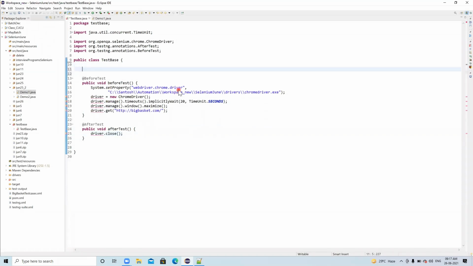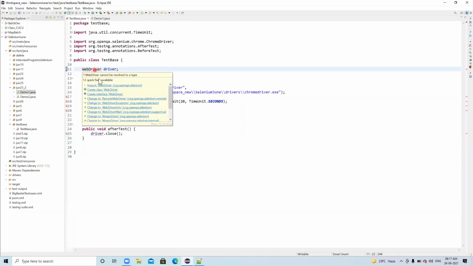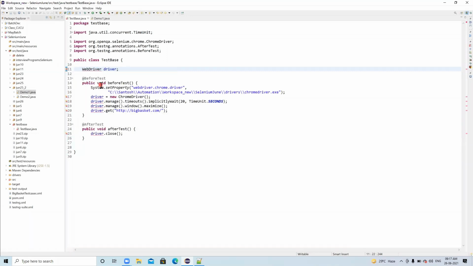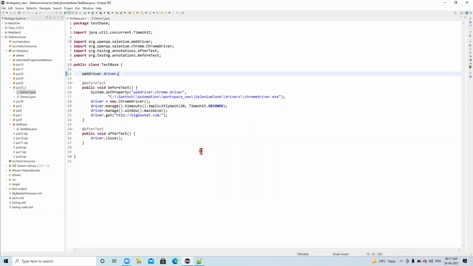I am creating the object of the WebDriver at the class level, nothing but an instance object or variable. So I create WebDriver driver, and you have to import the WebDriver class. No, it is an interface, right? Yeah, click on that one. Perfect. Done. Okay, so keep it as public. When you say public, anyone can use it, or else inherited classes also. So see here, it is done.